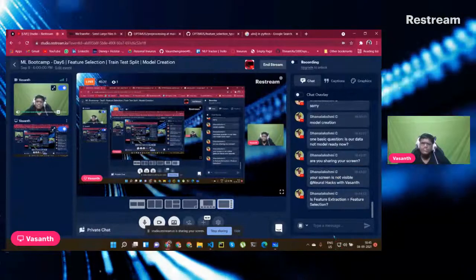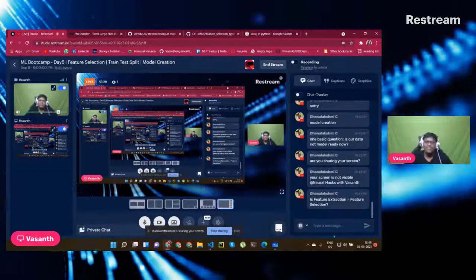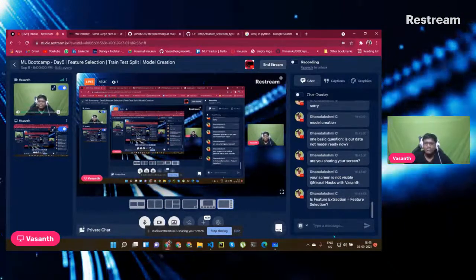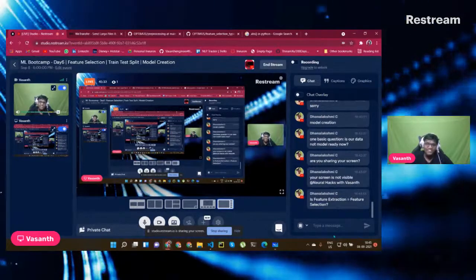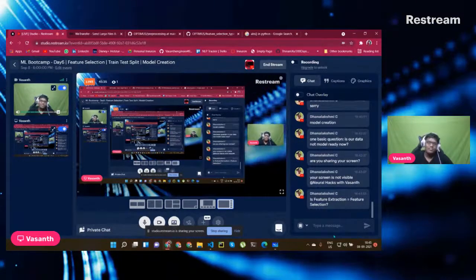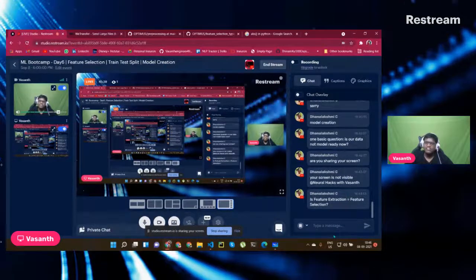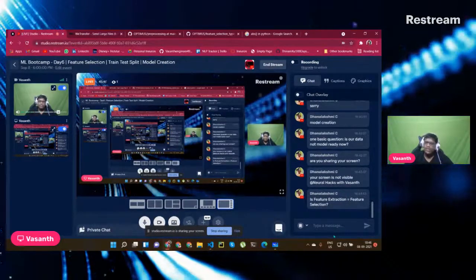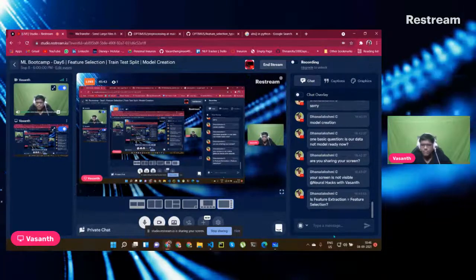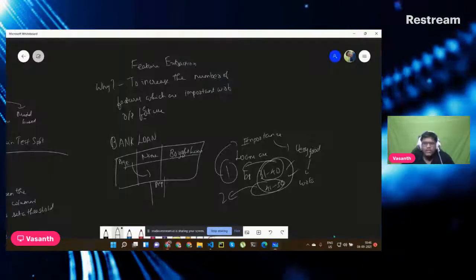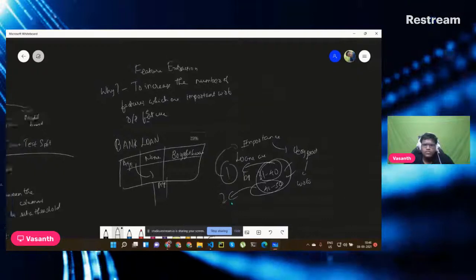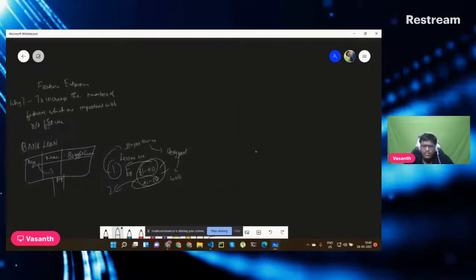Is feature extraction equal to feature selection? No, how it will be? We are extracting a new feature, right? Like, we are adding a feature, we are not reducing a feature, to be very specific. At a shallow level, we are adding a feature here in feature extraction. So yeah, it is not about feature selection. No. So yeah, that's about feature extraction.